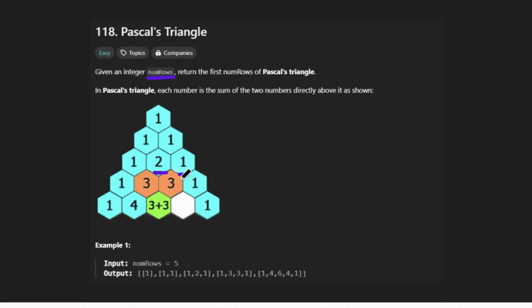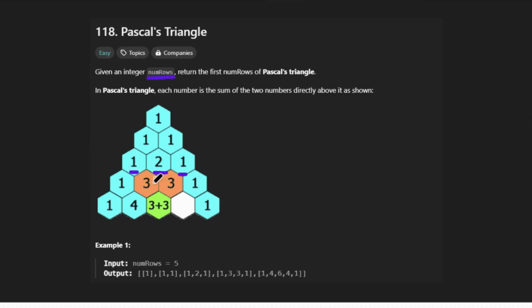So if we look at how we're going to solve this problem, we can see we've got center nodes, and we've got nodes on the outside. Well, the nodes in the center have both parent nodes. So in this case, 1 and 1, which is going to be equal to 2.